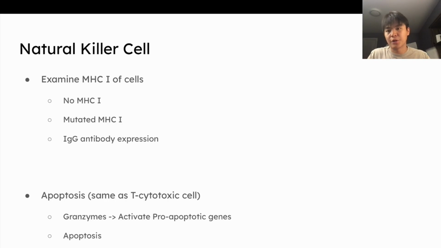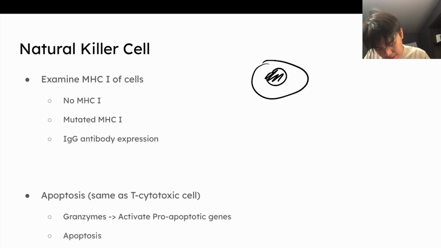First type, let's go over, is a natural killer cell. And what this guy does is, let's take a look at him. All right, there he is. Remember that MHC1 I was talking about at the beginning of this video? MHC1 is basically the window into the cell, into the protein activity of the cell. Now, this guy is kind of like the police. He's going out and looking for identifications. If you have an ID, you're fine, right? But if your ID is fraudulent, or if you don't have an ID, he's going to kill you.